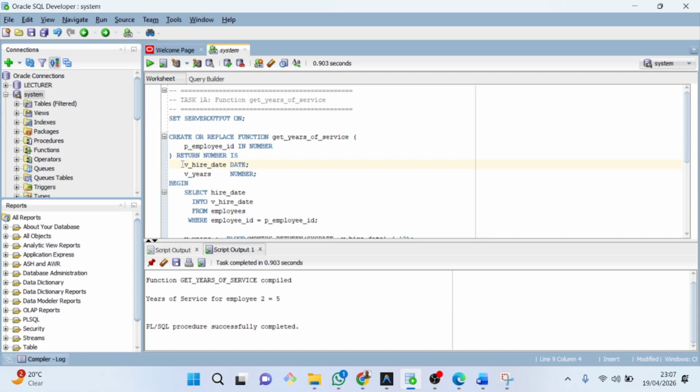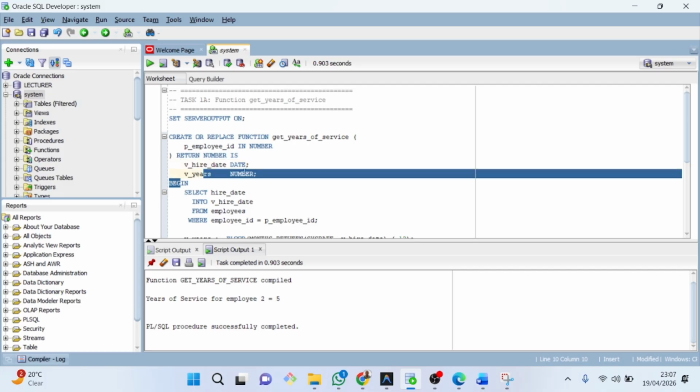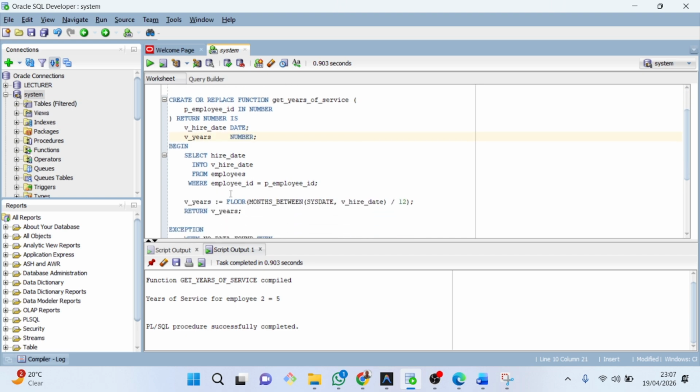So here we create a variable called vDate, and create years as a number. Then we start by selecting the hire date and put it into the variable vDate, from employees. Not all employees, we have to filter by employee ID, where the employee ID equals the one we are going to set.